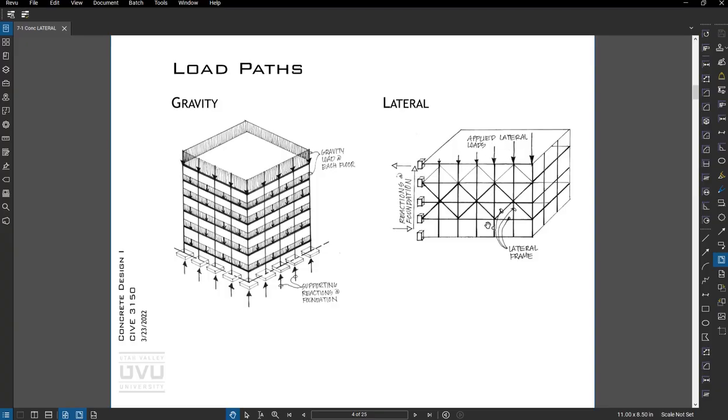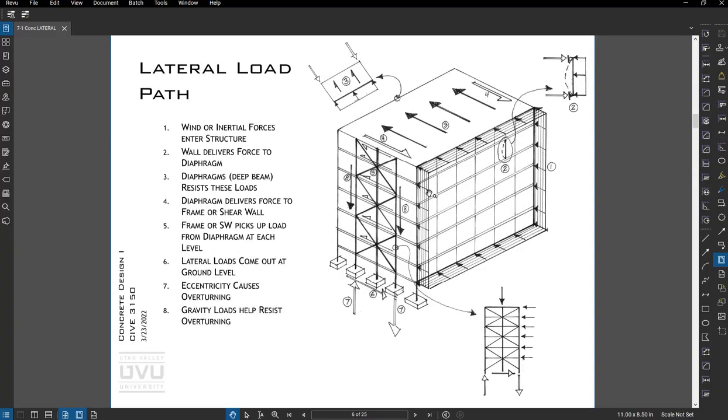One of the analogies I've heard over the years is seismic is like taking the building, turning it 90 degrees, and cantilevering it off of an imaginary wall. So in this case, the foundations act like the cantilever support, and then the forces will work their way through the lateral bracing or the vertical bracing in the building to the foundation. So this slide here kind of elucidates that a little bit better.